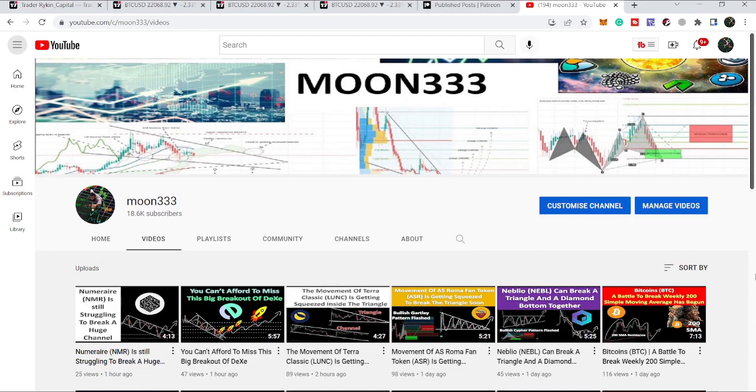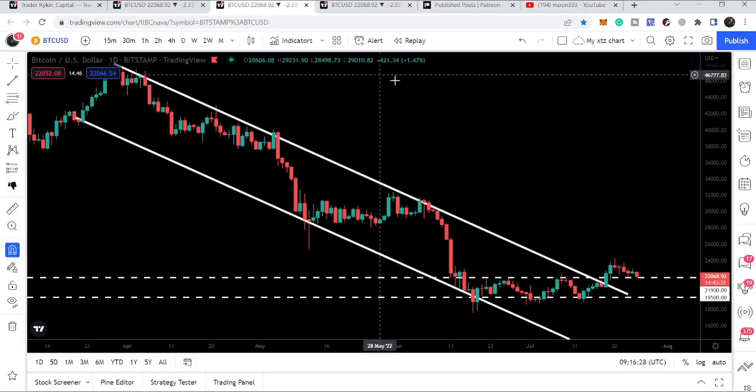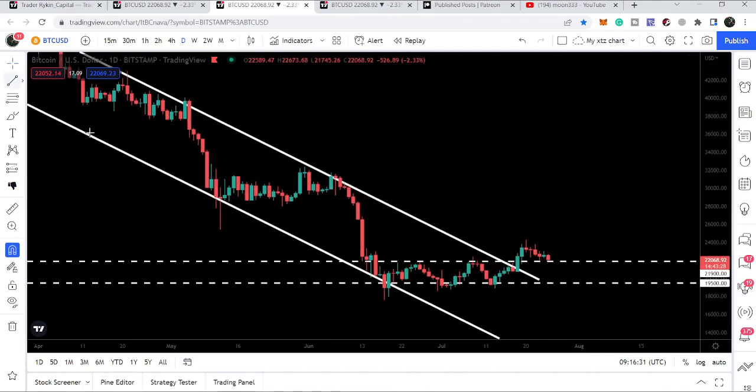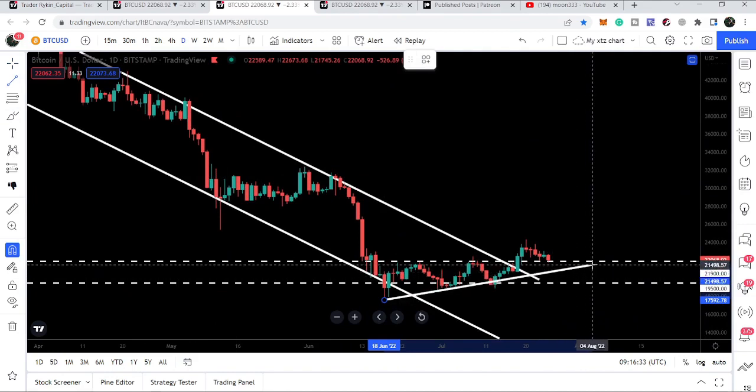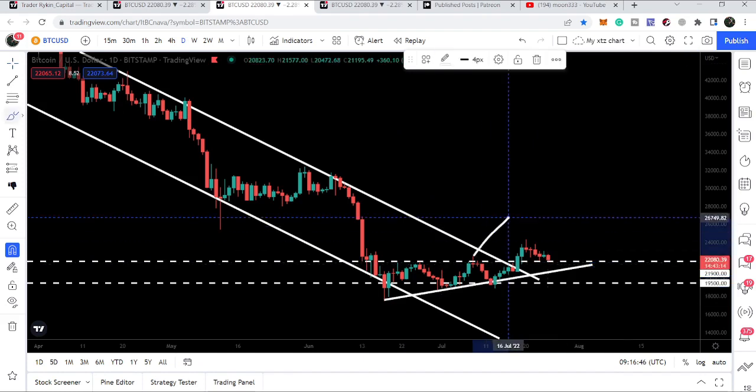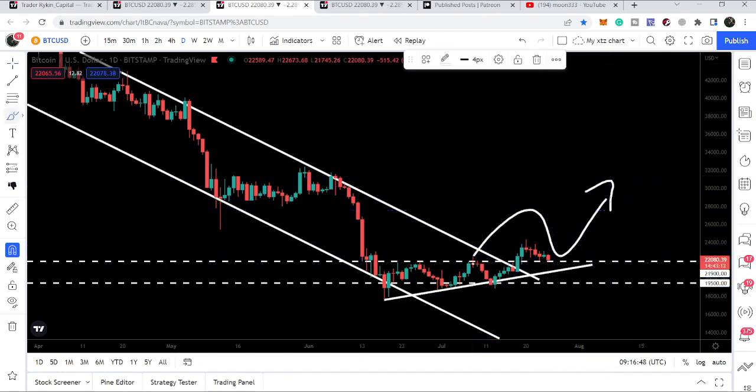Hope you're well and welcome to the new update on Bitcoin. As in my previous videos, I was telling you that Bitcoin may retest the previous resistance of the triangle as a support, and this was the resistance of the triangle that we had here at $21,900. And today we have retested this level, and in today's analysis we will also take a look whether the price line is going to start the next reversal move from here, or are we going to break down this support.